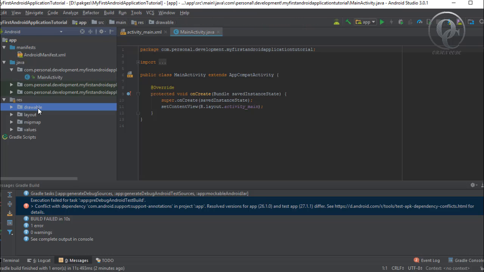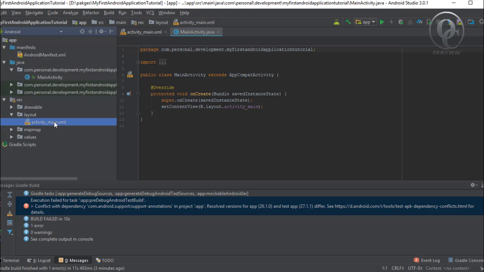In the drawable folder we will paste any images and assets we need. Resource layouts, our XML files, we will paste into the layout folder.